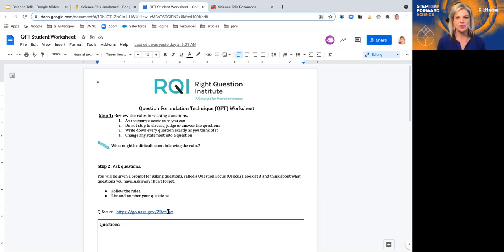So they're going to go into breakout rooms. They're going to open up this sheet, watch the video, and then create questions. And they'll have one person that will be the recorder that will then come back and present some of their questions, correct? We're not going to probably have time for the presentation part, and that's fine. They're going to create their questions, and when there's about 3 minutes left in the breakout room, they're going to look at those questions and label them open or closed, and then turn one open question into a closed question and vice versa. Perfect. Okay. All right. I'm going to go ahead and open those breakout rooms right now. And it's going to just assign you guys to a breakout room automatically.